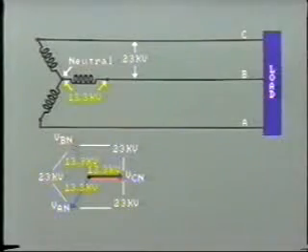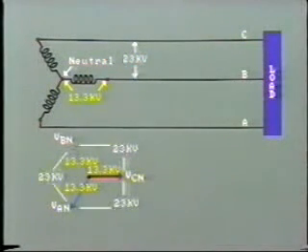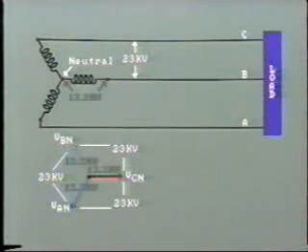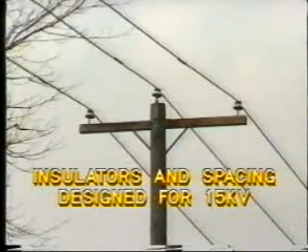There is yet one other system that we must mention, and this is where there is no grounding at all applied. Take the case of this three-phase distribution line being fed from an ungrounded Y-connected secondary. The line voltage is 23 kV. That is 13.3 kV line to neutral. So the insulators and the spacing of the conductors will be designed for, say, 15 kV.